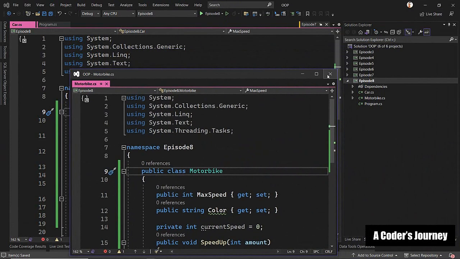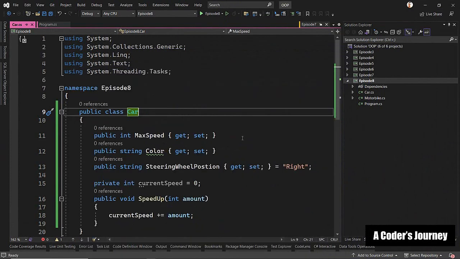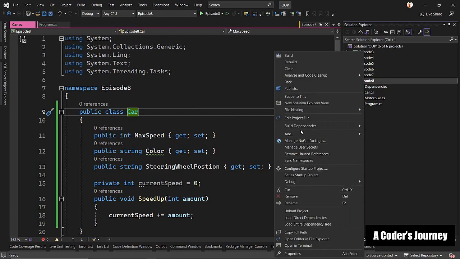Now, as I told you, inheritance can help us achieve code reusability, or in other words, it can help us get rid of code duplication. And code duplication, by the way, is a code smell. Whenever you come across a code base with a lot of code duplication, with a lot of copy-pasted code, that's a sign that you probably need to redesign the system or think about other ways to refactor the code. Anyway, if I want to achieve code reusability, one of the ways is through inheritance, and that's how I'm going to achieve that.